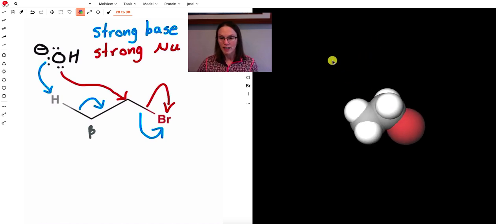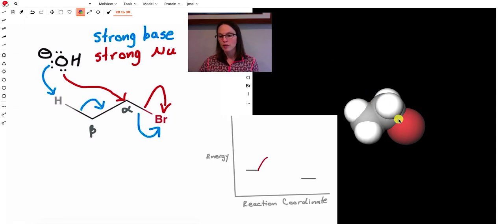So essentially comparing how easily it is, the activation energy for that approach, forming a new nucleophile carbon bond, breaking a single sigma bond, that's lower energy, that ends up being lower energy than if that species collided as a base, collided with the proton and the beta carbon.